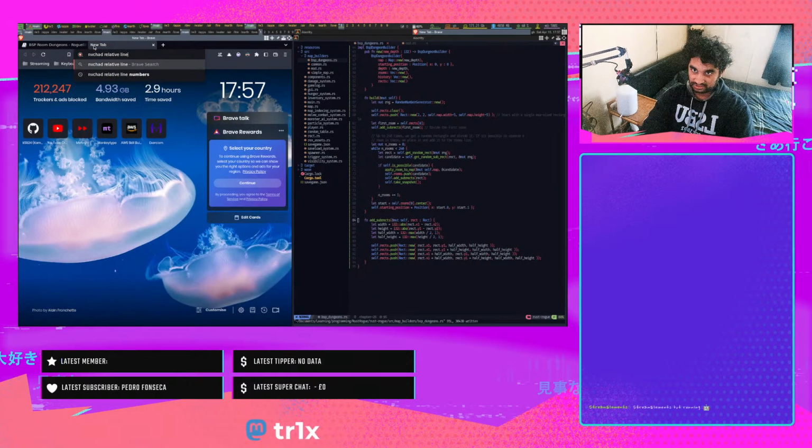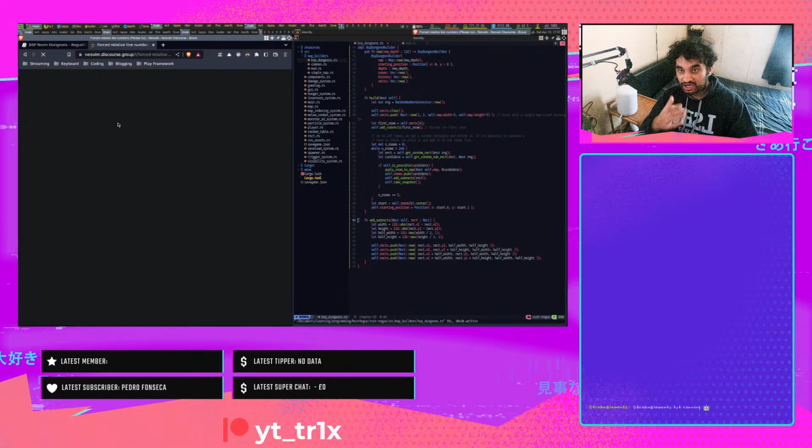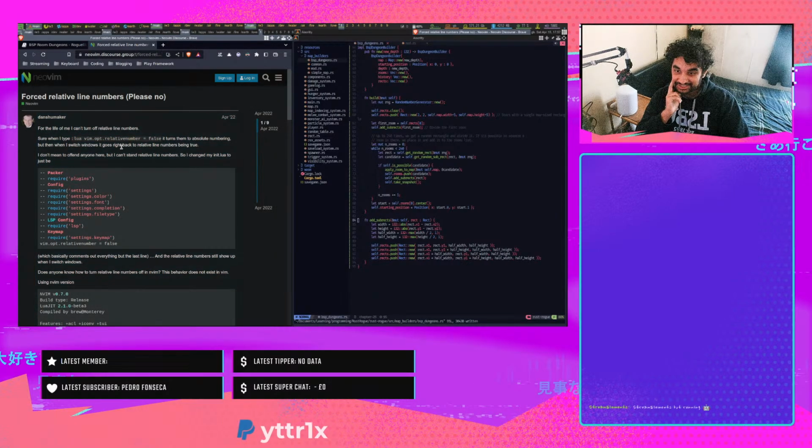Relative line numbers. I know I searched this up a while ago and I was like, oh, I'll do this off stream, and I didn't even bother. Force relative numbers. I want to enable it. Give me relative numbers.